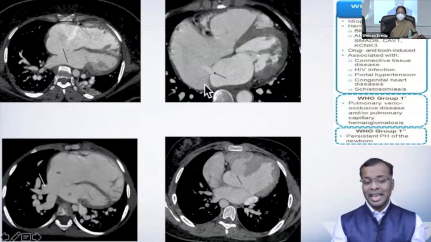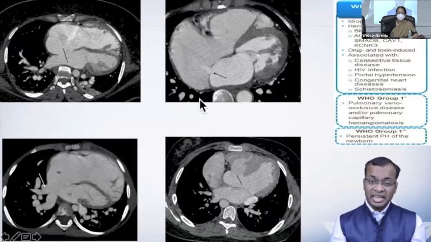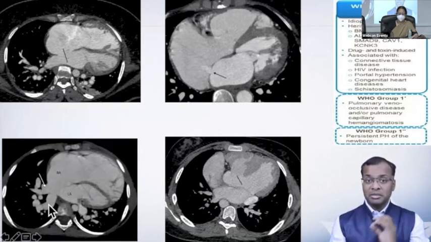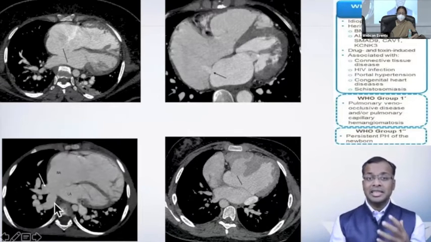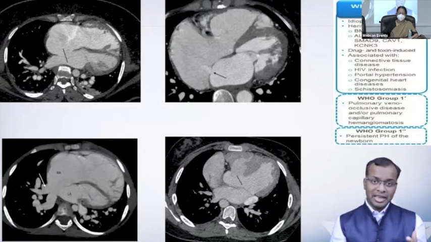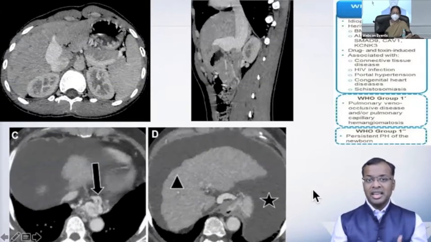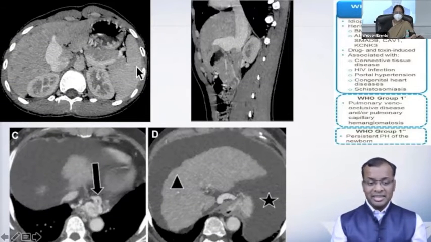When you start looking at patients who may have a simple ASD, who may have a PFO, along with another feature such as an anomalous pulmonary venous connection. These are pathologies which may not be easily picked up on echo, MR for that matter, or any other modality. So anomalous pulmonary venous connections are very, very important. Intracardiac shunt, echo is very good at picking these things, but when it comes to extracardiac shunts, CT is excellent.